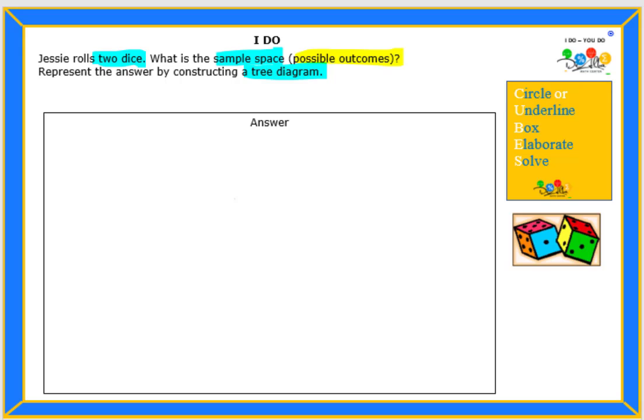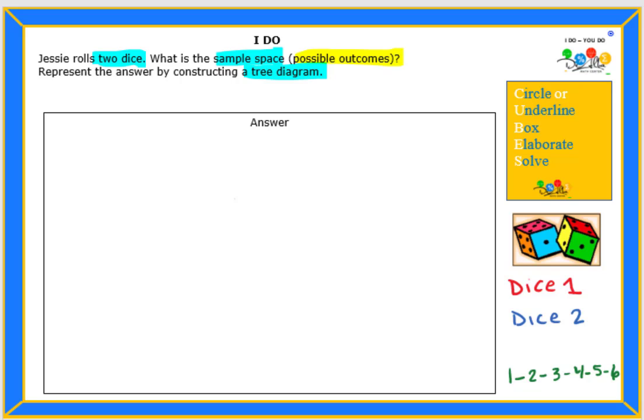So let's make a key for what we're going to call each dice. We are going to call them dice 1 and dice 2 so that we can make the combinations. And we're color coding, so I'm making dice 1 red and dice 2 blue. Now let's think about all the possible numbers that could be on either one of these dice. So the numbers are 1, 2, 3, 4, 5, and 6.